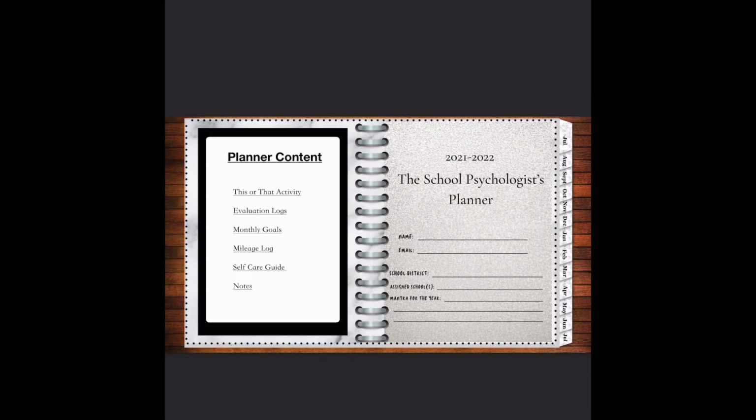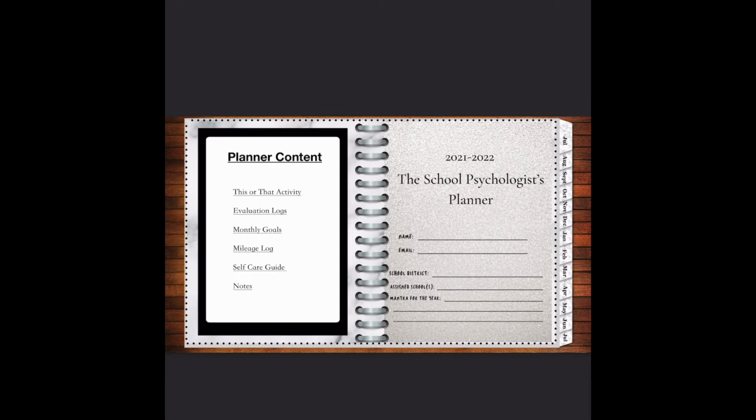So you'll see on the right side, it has a place where you put your name, your email, what school district you're working in, your assigned school, as well as your mantra for the year. So just anything that you feel fits you for that year, anything you would like to go by.